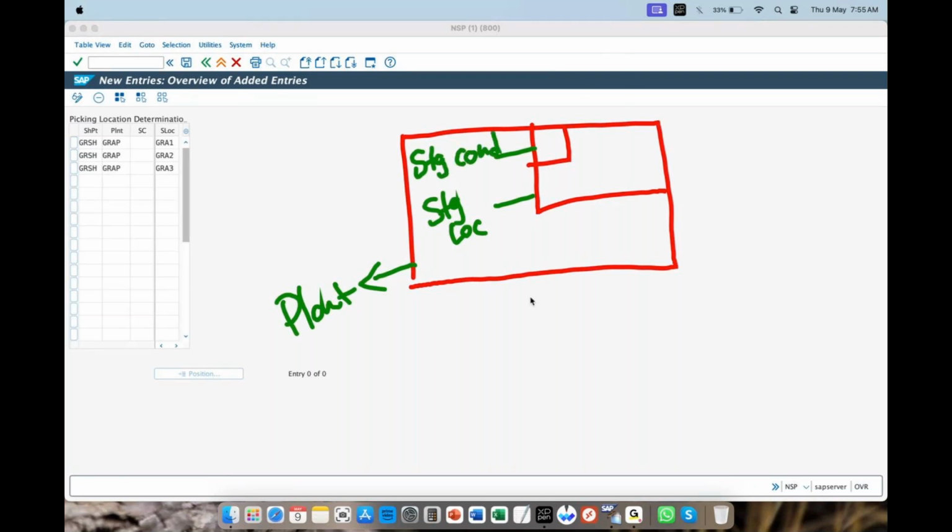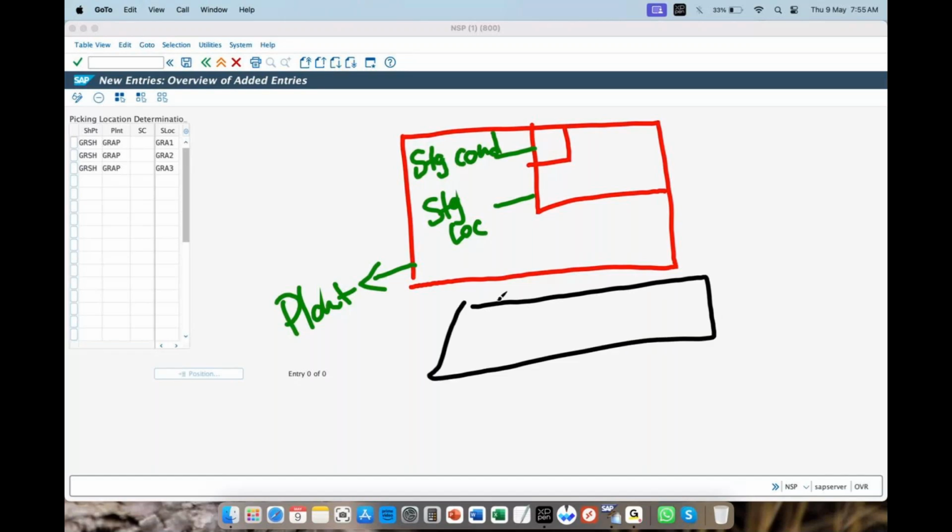And this is your parking lot for your transportation, that is your shipping point. So, for example, somebody is coming to your home, parks the car, and gets in and asks for a glass of chilled water. What do you do? You go to your kitchen and you go to the refrigerator and bring it up.